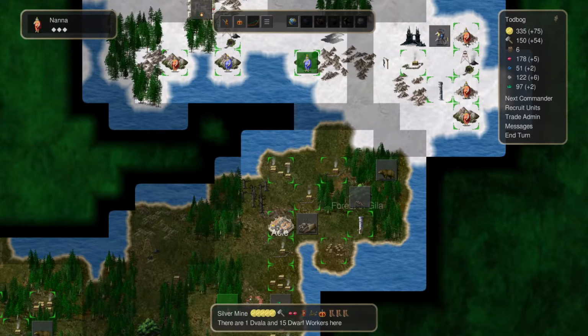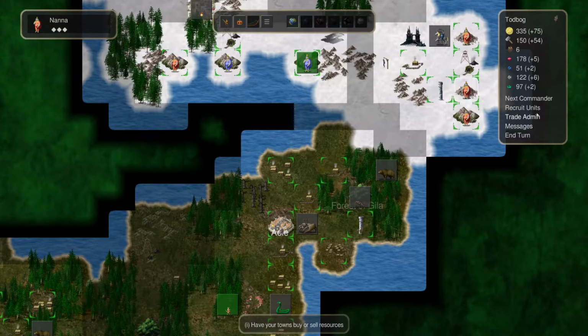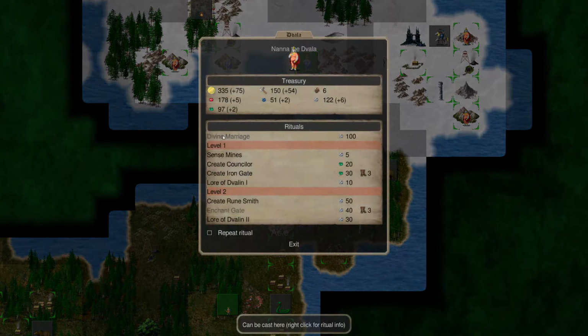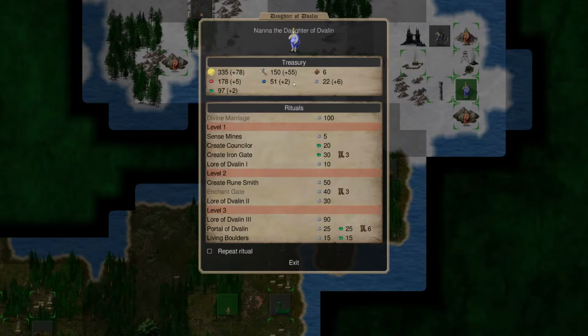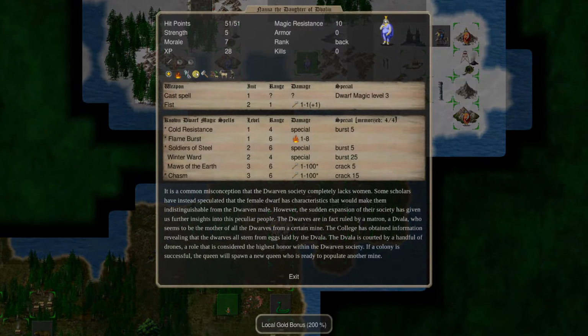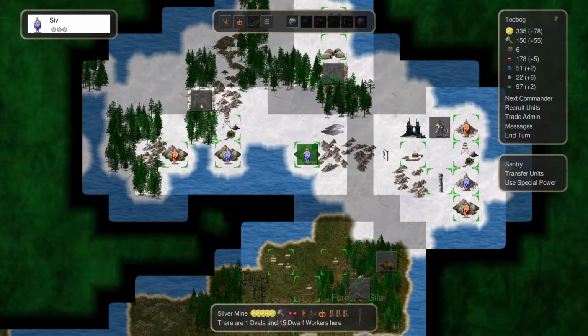And you're a regular Dvala. Yeah, let's turn these into... we'll go use special powers. We'll use Divine Marriage. Again, because, just as a comparison, our daughter of Dvalan gets a local gold bonus of 200% and a local iron production bonus of 400%. We'll sentry her up. We'll take a look at her.